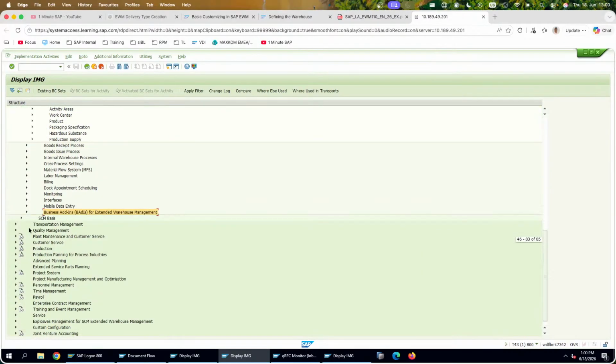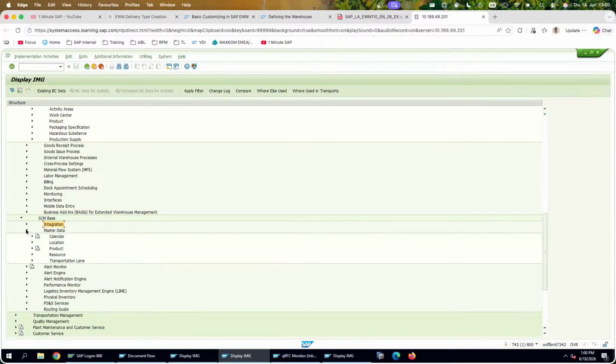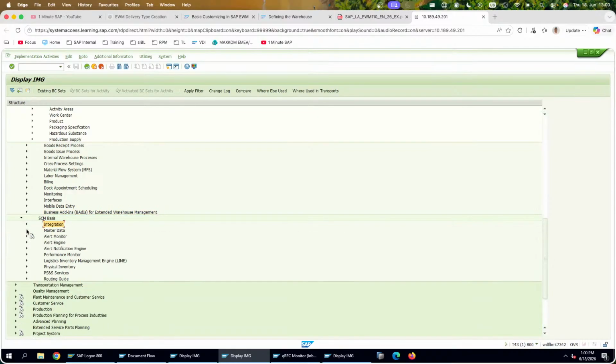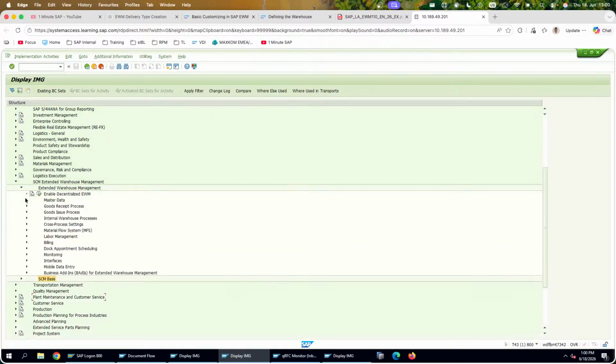What is this, SCM Basics? Integration. This is probably another module, right? Yeah. So I think everything should be relevant here under this extended warehouse management.